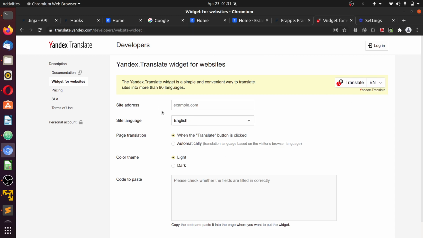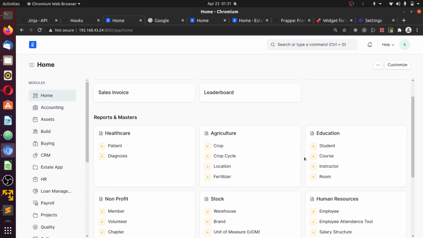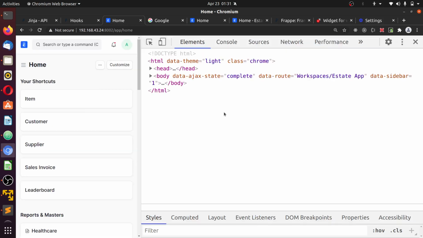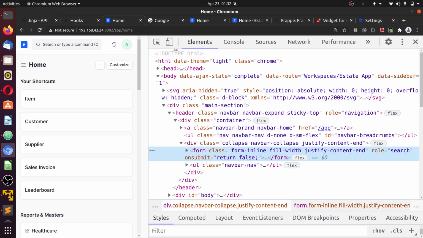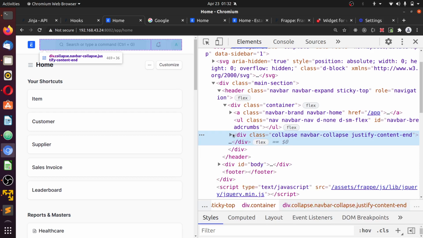Okay, first off, before we get into getting this Yandex Translator, I'm going to show you how to check the entire navbar, the Desk navbar embedded into the desk.html. How we can check this entire navbar is to right click on it and click inspect, and now you are shown some HTML content. The highlighted one here is the form navbar. Scroll a little bit to the top, you see this div. Click on it and you see the entire div content. It's embedded in a div class called collapse navbar-collapse justify. You double click on it and copy it.